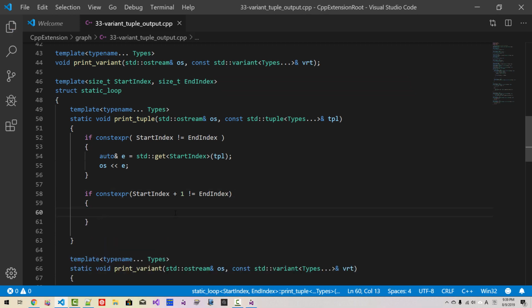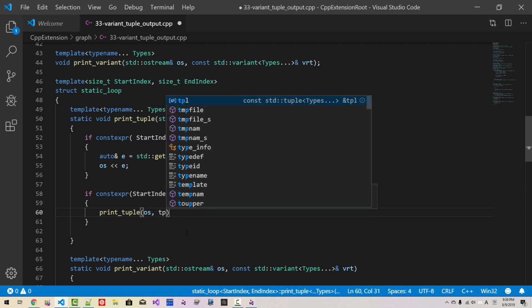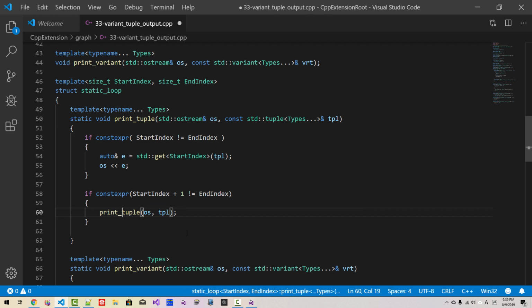Now here we call this function recursively by forwarding os and tpl, but this is a member of this static_loop like this. start_index plus 1, sizeof...(Types).